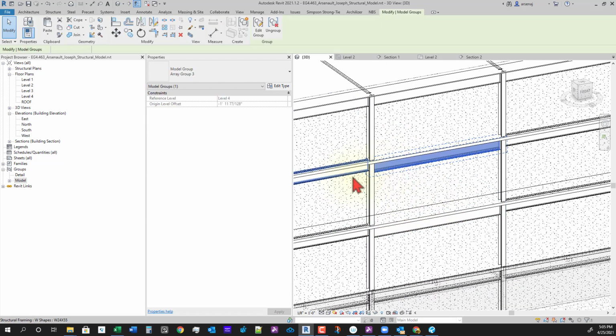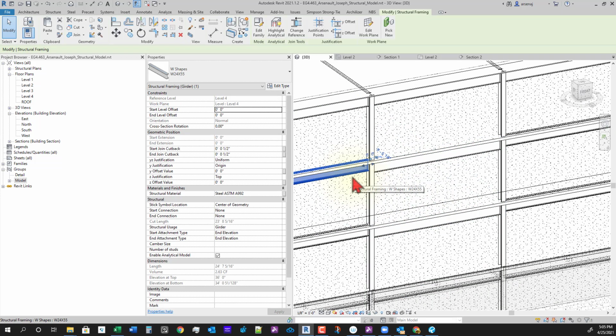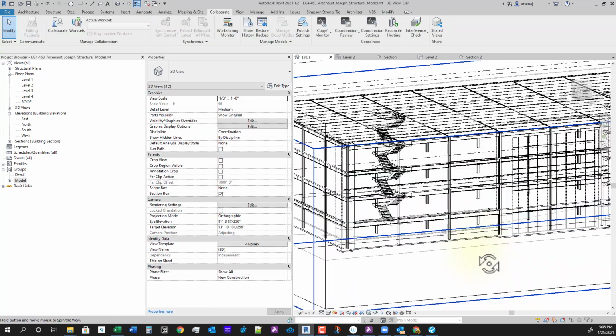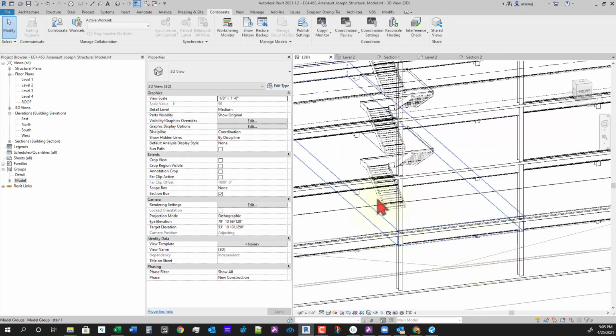We may have to come back in here and fix some of this stuff as well. I can already see some beams that didn't get caught.